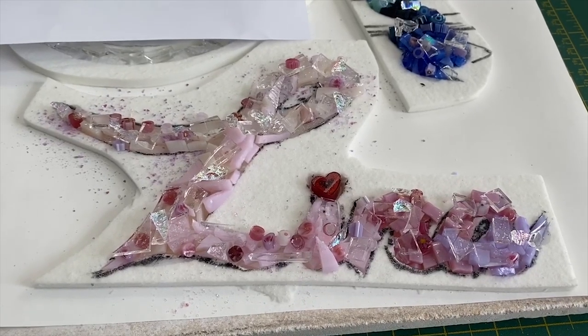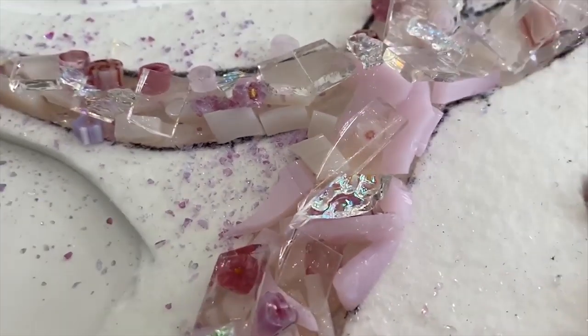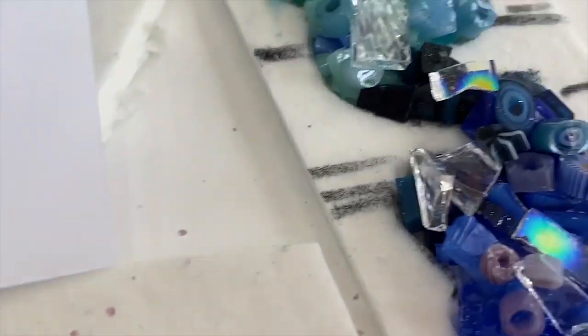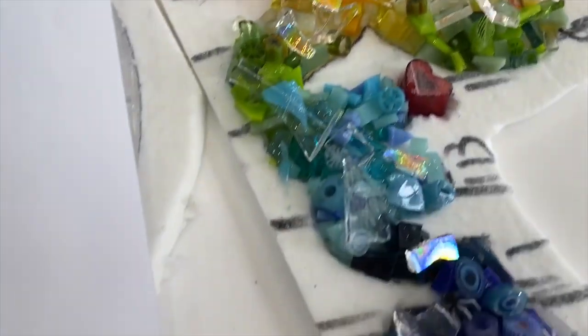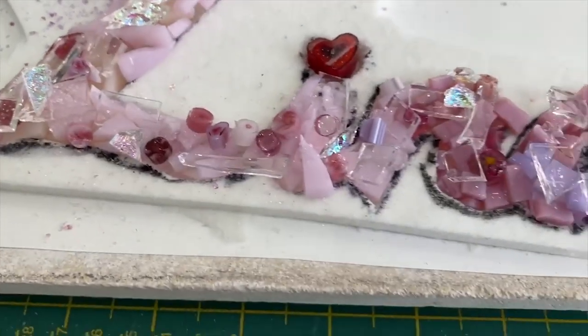I'm going to carry on filling these up and we'll have a look at them when they're ready to go in the kiln. So here are these, all full. I've added little shards of dichroic on them as well. I've tried to make sure the dichroic is dichroic side down, but I don't mind too much if it's up. It will all add, and I just thought, for my kids, I'd add that little extra bit of sparkle. You could also use dichroic powder, and this could be good as well.